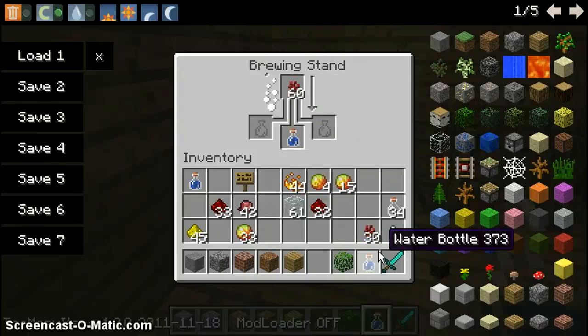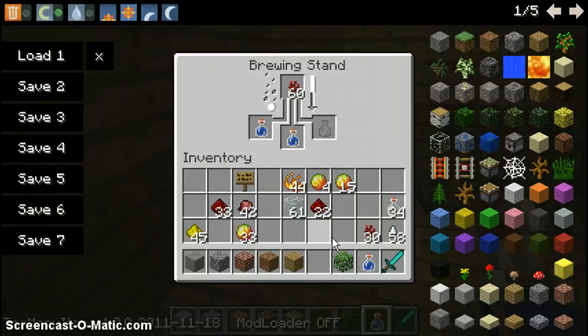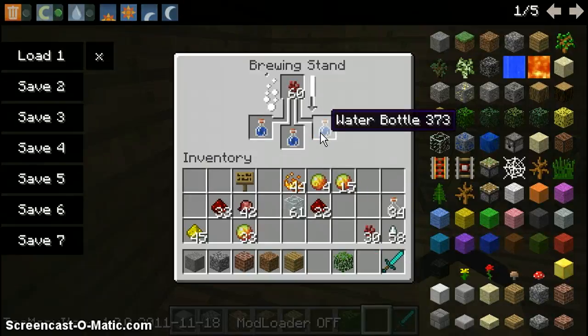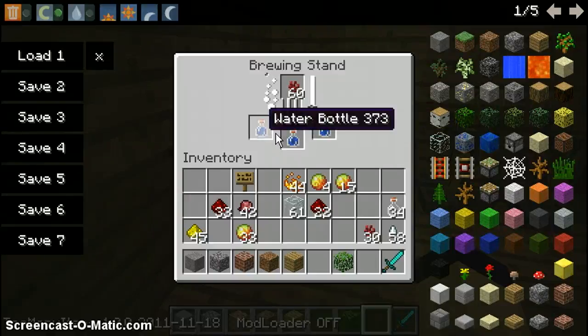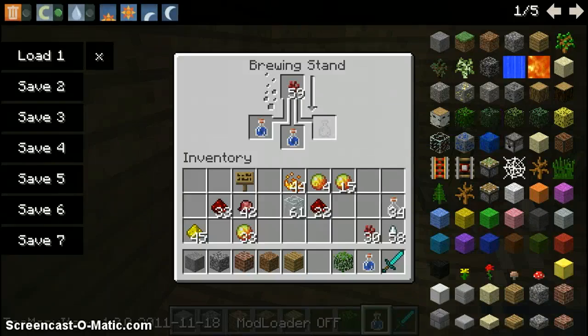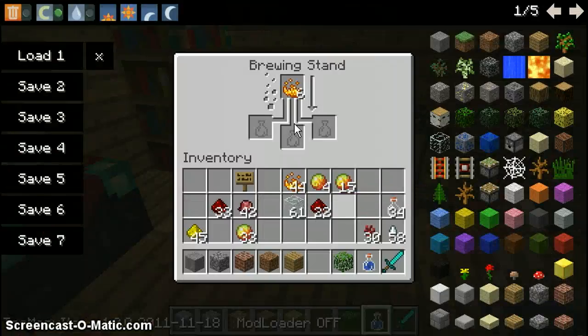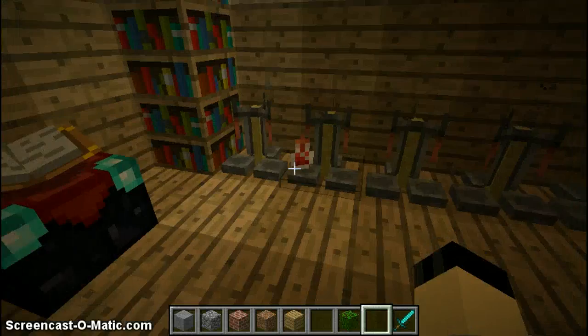In the brewing stand, all you have to do is put whatever ingredient you want in there, such as nether wart, and it bubbles up. You can put three at a time, which makes the effect nice. And whenever you take out one of them, it still doesn't start over. It goes into all of them at once, because it's like that science chemistry stuff. See? Now this is an awkward potion. It doesn't do anything until I combine it with blaze powder. And blaze powder equals, how should I say this? Oh yeah, strength.